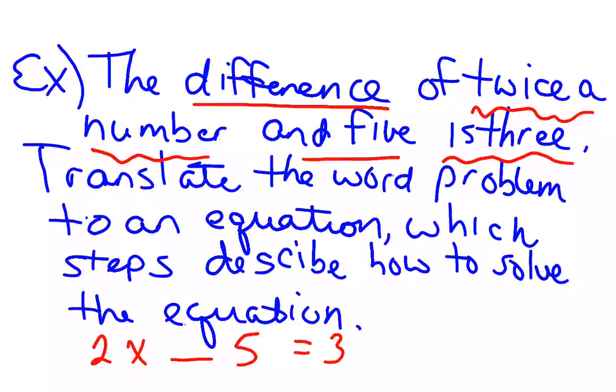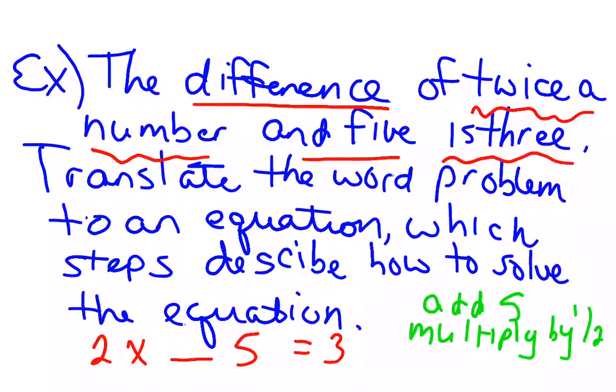So the first step is, it's minus 5, so we would add 5 to both sides. That's the first step. And then the second step would be, like I said, we could divide by 2 on both sides, or you can also multiply by 1/2. Either way you want to look at it works, but just know that you might see something like this, multiply by 1/2, or it might say divide by 2.